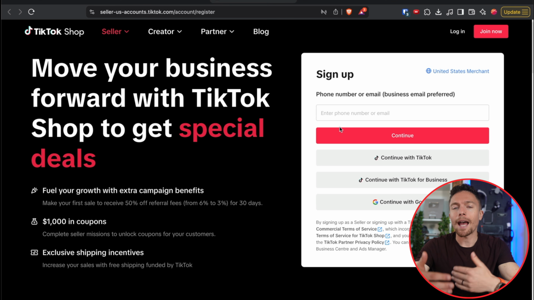Just be sure you're giving accurate information when you are signing up, because a lot of times TikTok will want to verify your information. So they might ask, for instance, for your ID or something like that. So you just want all the information on that to actually match the information that you're putting in when you are signing up. It doesn't take too long to get set up, but there may be a short period you have to wait to actually get verified. But then once you do, you're ready to go on to step number 2.